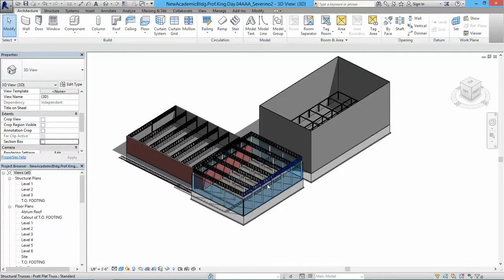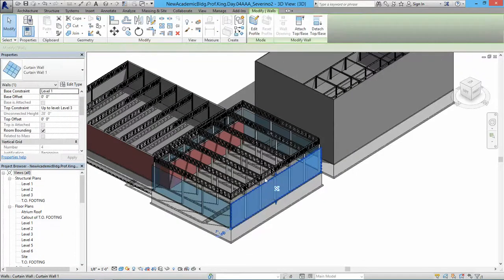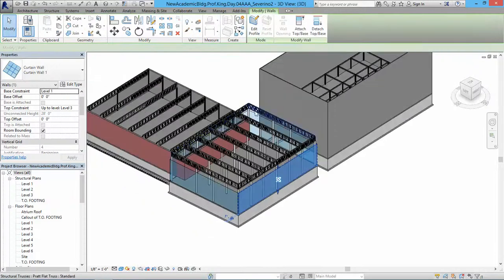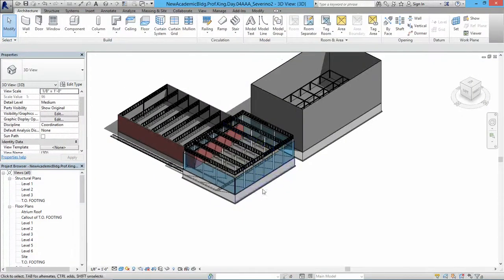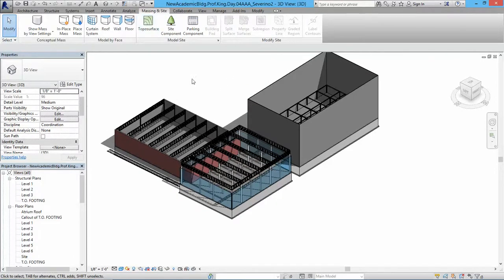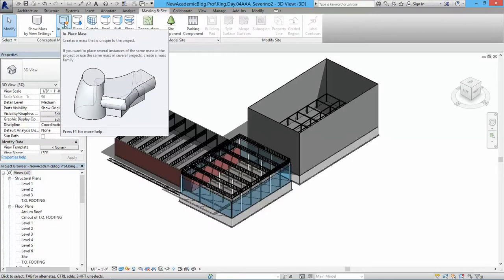Or I mean, the walls, we can probably do them anyway by just selecting them and editing the profile, drawing whatever profile here. So in that sense, that won't be a problem. The issue is more of roofs, and probably double curvature in also walls and roofs. So for that, we're actually using massing inside. Now, in place mass allows you to create your own little volumes. They're more conceptual based, as it says, in place mass.